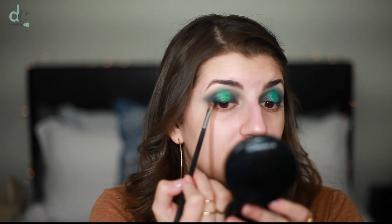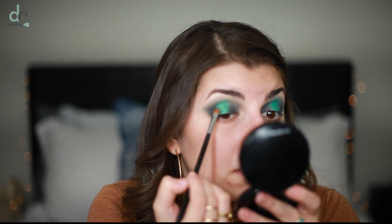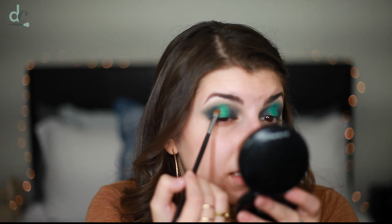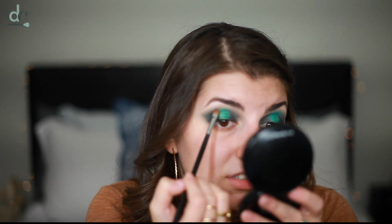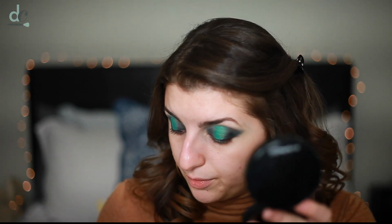So what I'm going to do is to marry the super bright green and the darker matte green, I'm going to put this in between and just kind of wiggle it in there and see what happens. Yep, it's doing exactly what I wanted it to do. It's like a perfect in-between shade. So it doesn't look as dark and it looks a little bit more blended, which is what I'm going for.